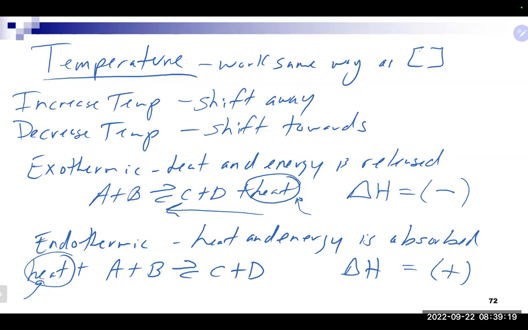So if you're given the delta H value, like I think you are, they give it to you these days in the experiment. Years ago, you had to figure it out yourself, but now they give it to you. And if you know the delta H, then you should be able to predict which way it should shift when you put it in hot water, which is like increasing the energy and the heat, or if you put it on ice.